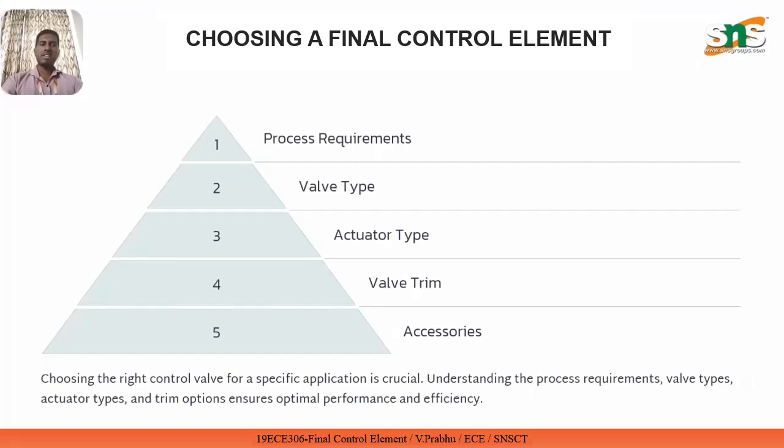So based upon the flow characteristics which we want to achieve, we are going to select the valve trim. It can be a globe valve, a diaphragm type valve, a butterfly valve, or a ball valve. And finally, the accessories which are required for the type of control which we have chosen. Whether we need a solenoid valve, or an I to P converter, air filter regulators, or a pressure gauge for visualization. All these things are given the least priority. That is the last step in the control valve selection.